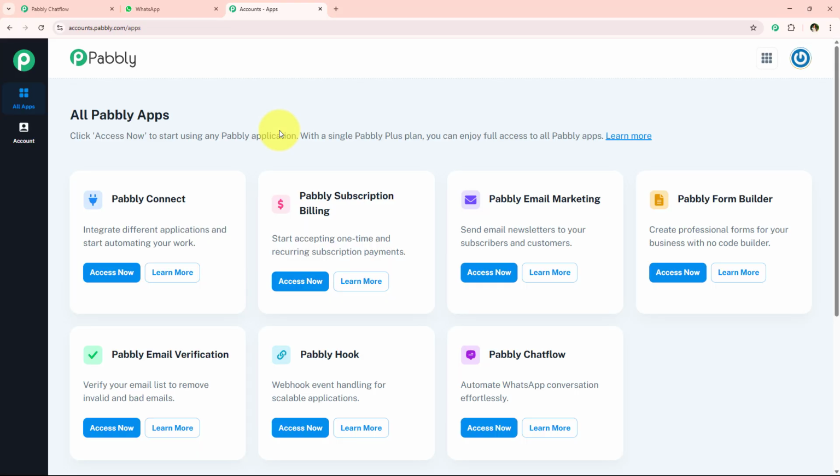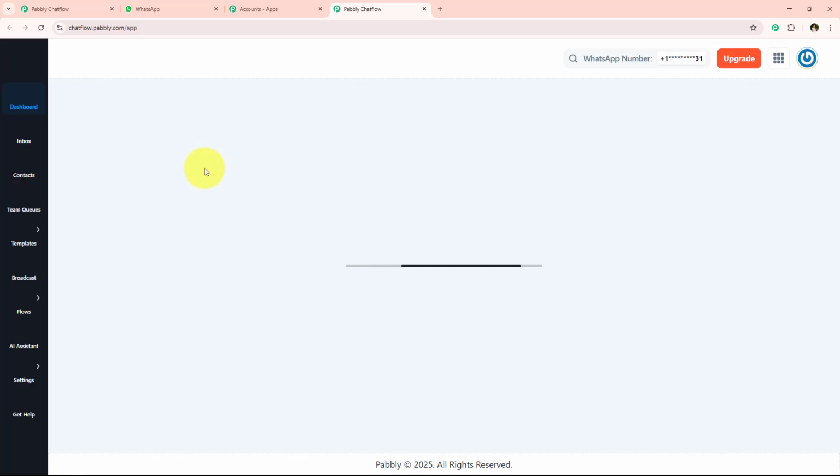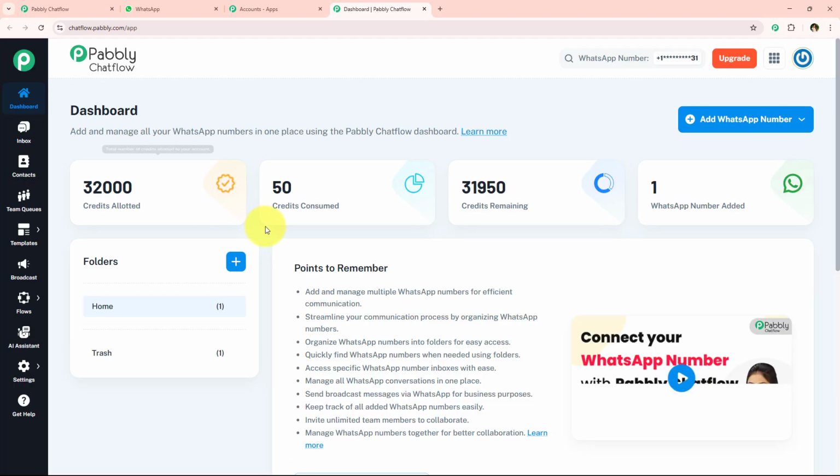And now it is opening all Pabbly apps, and over here you can see all the tools and applications offered by Pabbly. But in today's video, we are going to use Pabbly Chatflow because I want to automate WhatsApp conversations effortlessly. So I'm simply going to click on this access now right over here to access my Pabbly Chatflow account. And once we click on this access now, it is going to open the dashboard of my Pabbly Chatflow account.